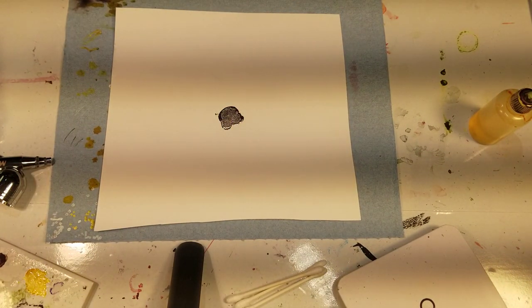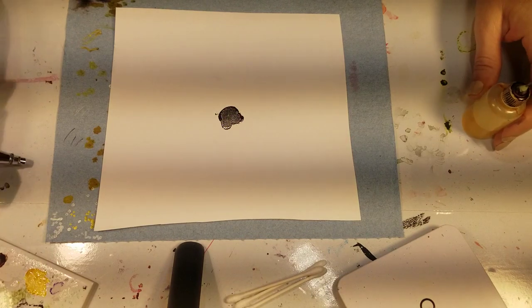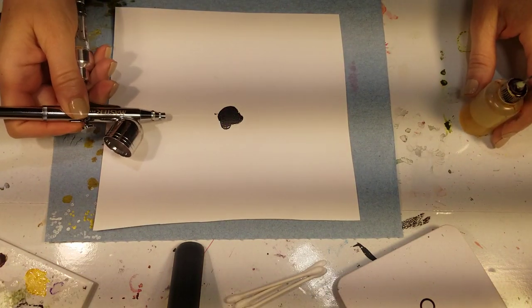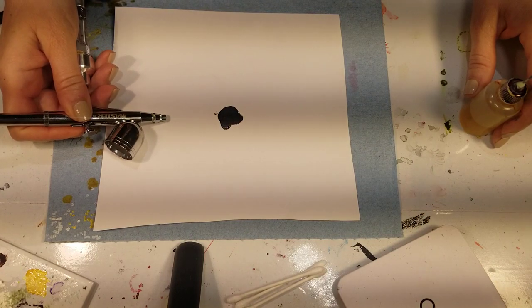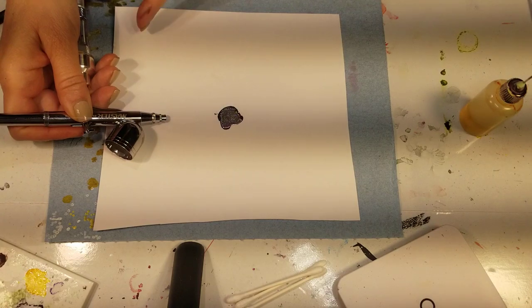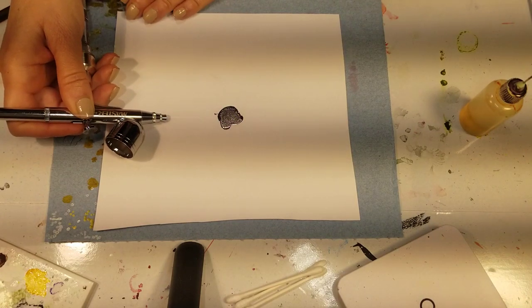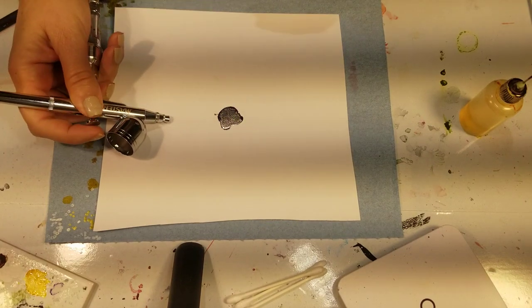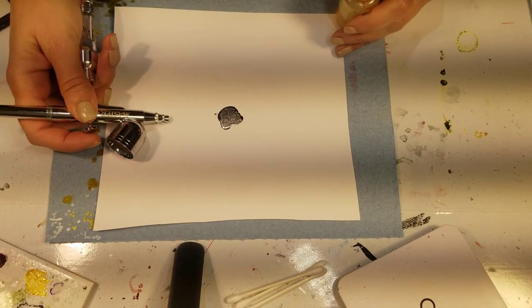All right, so the key here is that I'm going to put down my alcohol and then I'm going to rest the nozzle of my airbrush on the paper at a slight angle, just enough distance that my fingers are touching the table also. All right, so that's the first thing you need to know.